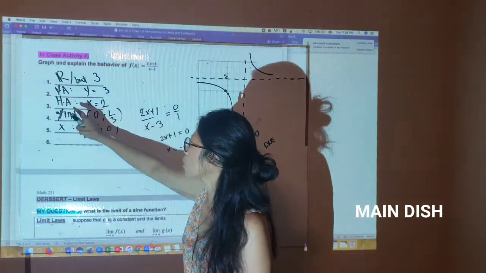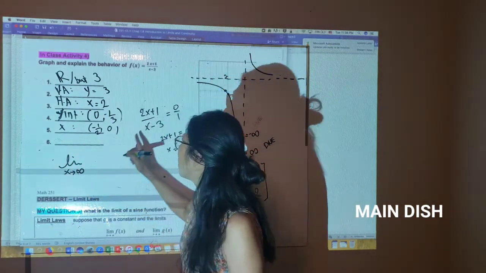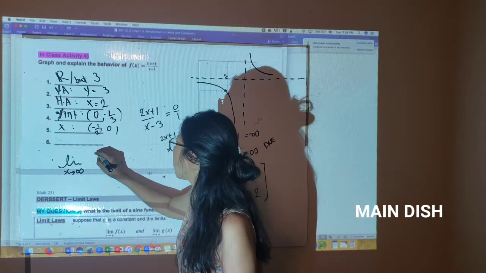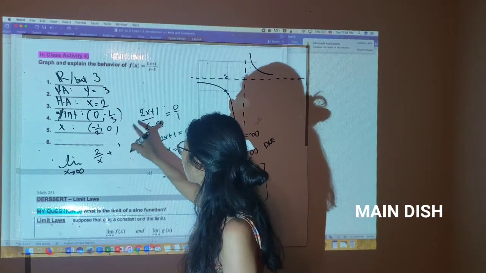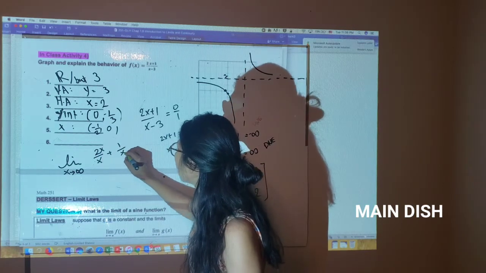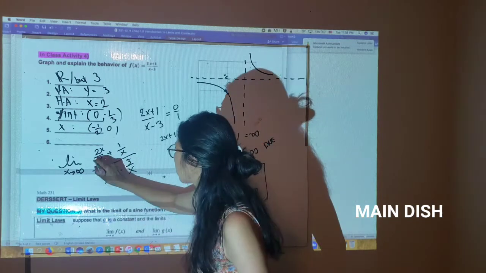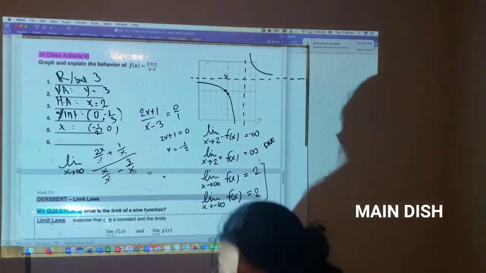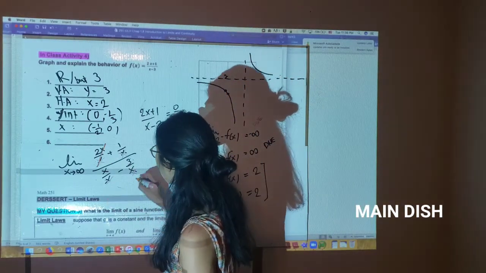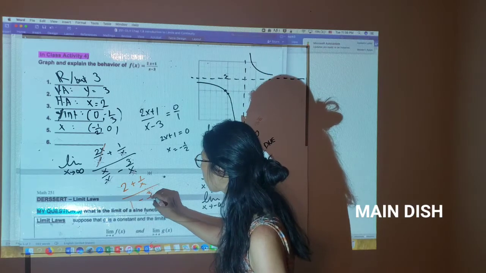How do we find the horizontal asymptote using calculus? So limit as x goes to infinity. Then this function we can divide by the leading power. So I'm dividing all 4 terms by x. As you see, I divide by x here. And what happens? You can reduce your terms. I can reduce this one so that I have a 2 plus 1 over x. Bottom has 1 minus 3 over x.